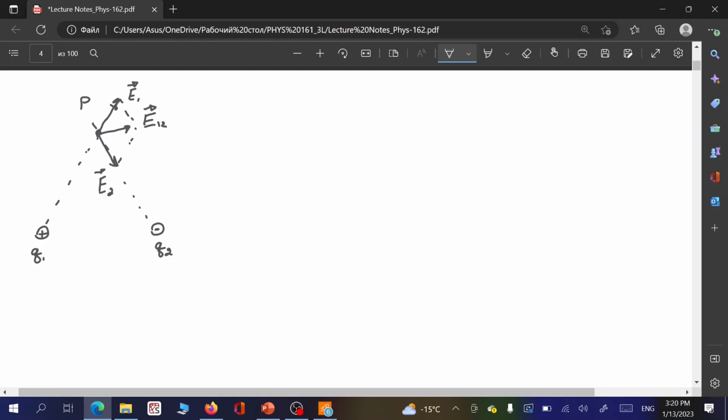So now let us consider a similar example, but quantitatively. Let us have some system of coordinates here, x, y, and we place here two electric charges. So we have some positive electric charge Q1 and some negative electric charge Q2. Here at this point P, we want to determine the electric field created by these charges.